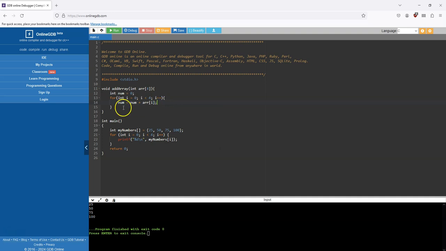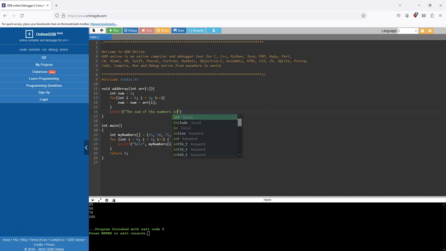That should work there. And then what I want to do, after it's done its adding, is a printf command and say the sum of the numbers in the array is, and then let's add a tab character so we can make sure we have that space in there, or we can just leave that space here. And what do we want this to be? Well, since this is an integer, we need to add in that integer value. And what is it stored in? It was stored in num.